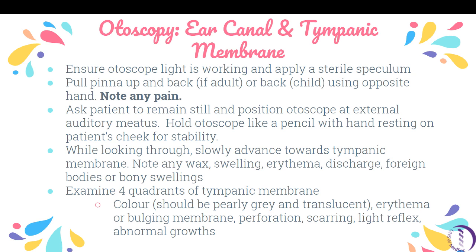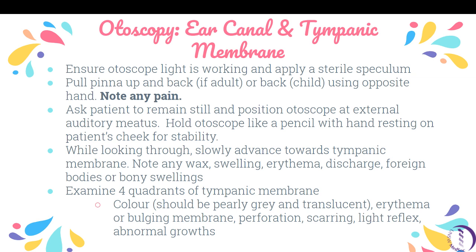You want to pull it using the opposite hand, because the same hand will be the one holding the otoscope. So if you're looking at the left ear, then you're holding the otoscope using your left hand, and so you're pulling it back using your right hand. When you pull it out, if there's any pain, you want to note this because that's quite a significant finding. You need to ask the patient to remain still because you don't want to accidentally hurt the ear while you're inside.